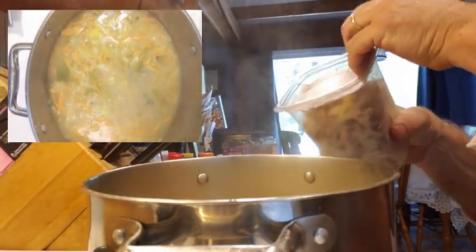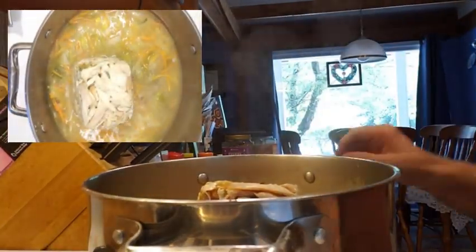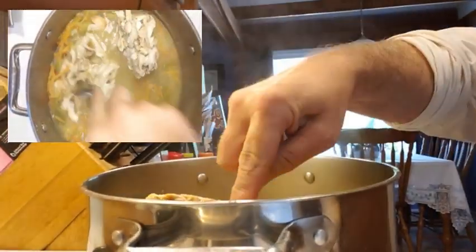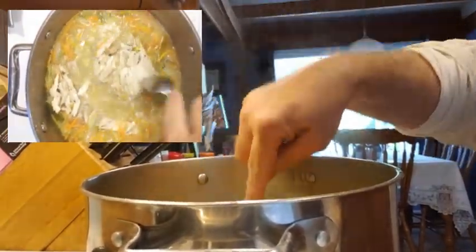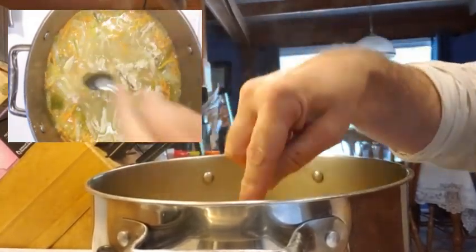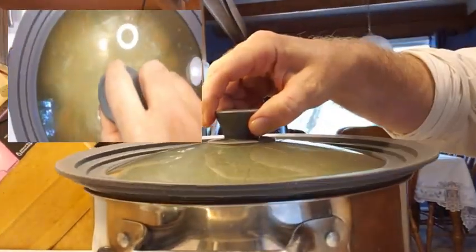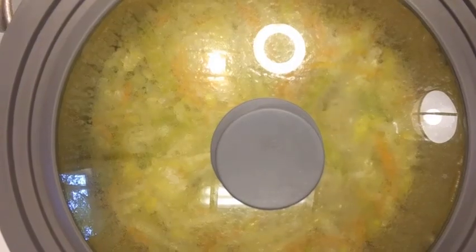Now here's that rotisserie chicken that Mrs. Eatin Good in the Woods was kind enough to pull off the bone for me. We'll stick it in there, break it up, and make sure it gets mixed in real well. I'm going to give that about another 5 minutes. And then it'd be time to taste it. Don't that look delicious?